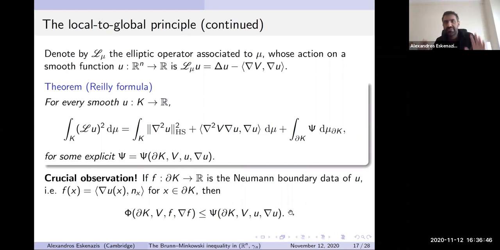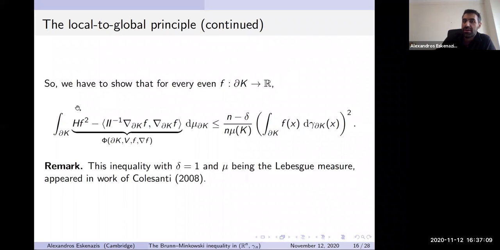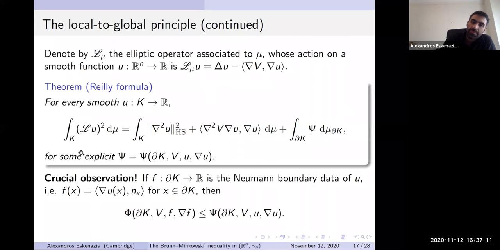Okay, and let me just say that here I'm not hiding from you some kind of deep inequality. This inequality is just AM-GM, but there's no chance I can prove it for you because I've not told you what psi is, and I've barely told you what phi is. But let me just say that the ideas here lie in the identities, in the Reilly formula, and in the computation here of what phi is. So I'm not hiding from you any deep inequality.